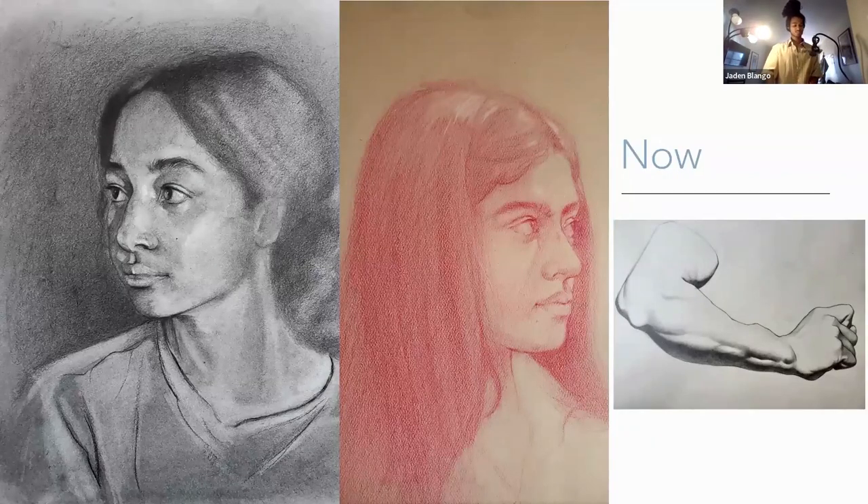Fast forward to now — these are the kinds of drawings I'm doing now. I do a lot of portraits. Figure drawing is coming back; there was a time when traditional art was denounced and it fell off, but now it's on the rise again. I think it has a long way to go in fully incorporating into contemporary art, because it is a very old tradition dating back to cave paintings and representational art. I'm interested in figure drawing in contemporary art.